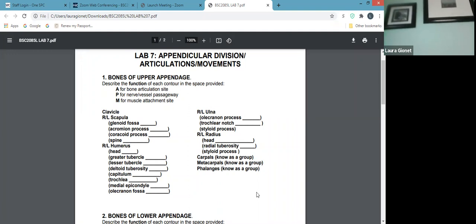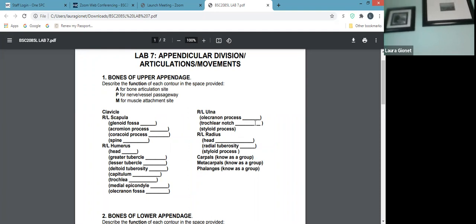Okay, then we go on to the ulna. We have the olecranon process, which is the attachment point, so that functions as a muscle attachment. You have the olecranon, which is the whole thing, and the olecranon process is the bump on the back, and that's where your triceps brachii muscle attaches. Then you have the trochlear notch, which is a notched-out region at the proximal end. That trochlear notch pivots around the trochlea of the humerus, nice and smooth, so it's A for articulation.